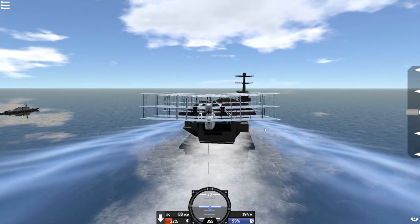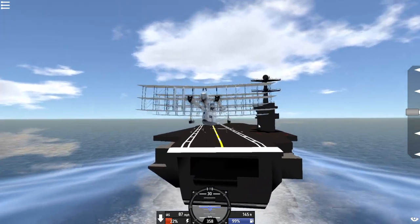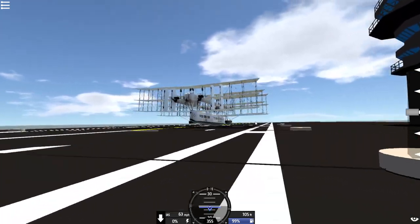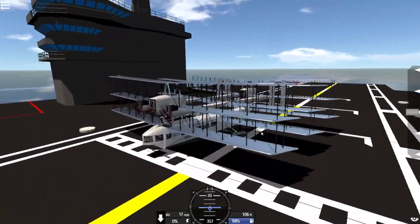We aren't trying to land on the actual landing runway. I'm just trying to land on the main thing. So I'm going to try and cut it back round to the right. Don't know what the anchor's going to do in this situation because it's under the ship. All right, I've cut the throttle. We are down on the deck and we have landed.